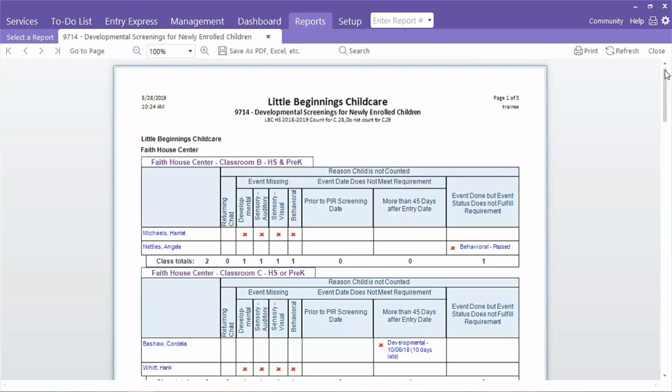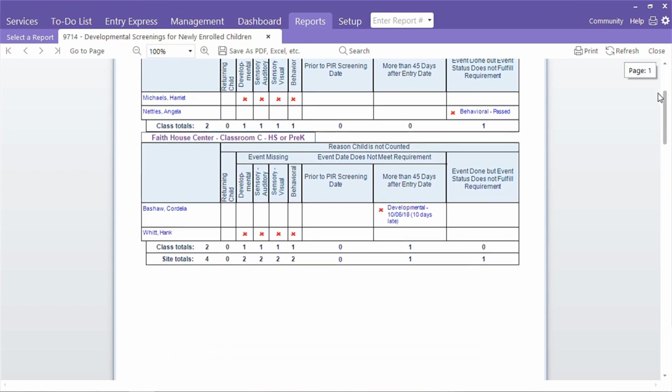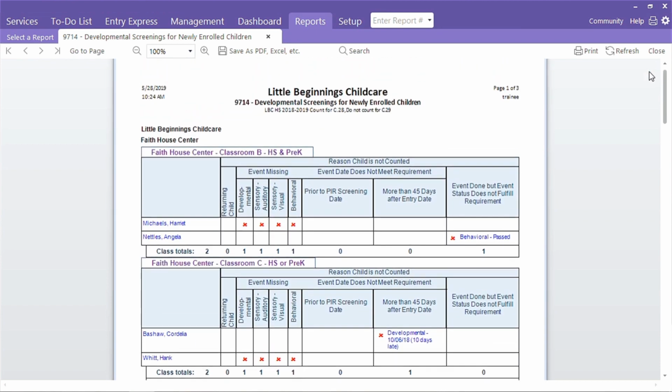Question C28 looks for all new applicants. Agencies that have used the software for some time can rely on enrollment records to identify the new participants. Those of you that are new to ChildPlus will have to override. This is important because the next question is only answered if the participant is first identified as new. Use report 9714 to locate participants not counting, along with the reason why.